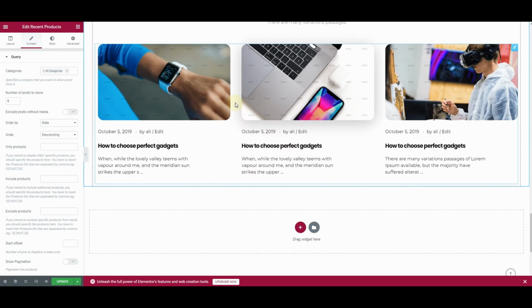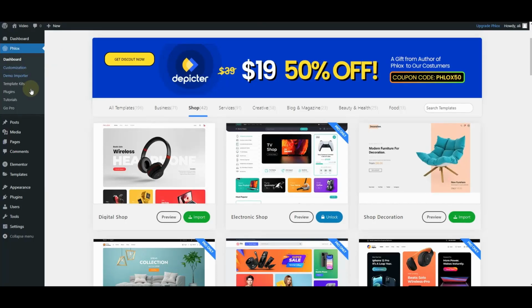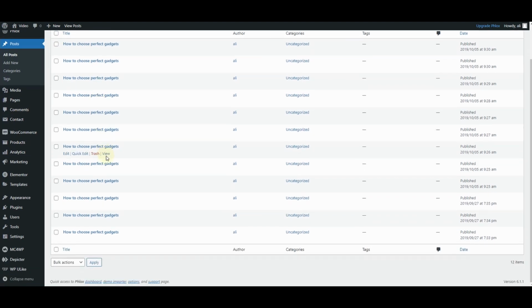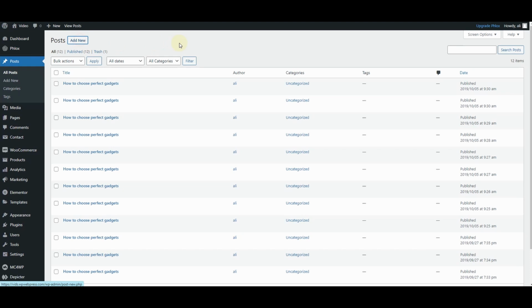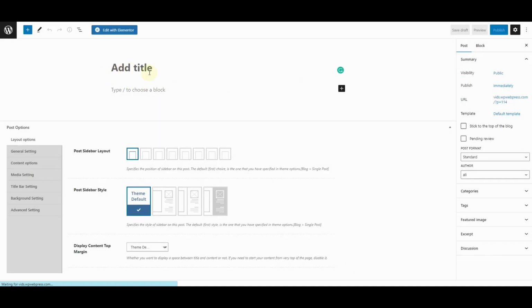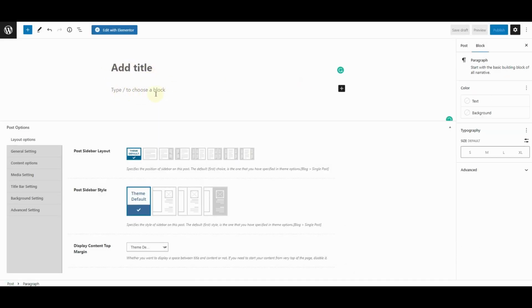This area is for the blog post. So in order to change the blog post, you will have to go to this posts option right here, and here you can change or delete all of these blog posts, or you can click on this add new button to add a new blog post. So in order to add a new blog post, you can add the title of your blog post right here, and then you can add the content for your blog post right here.